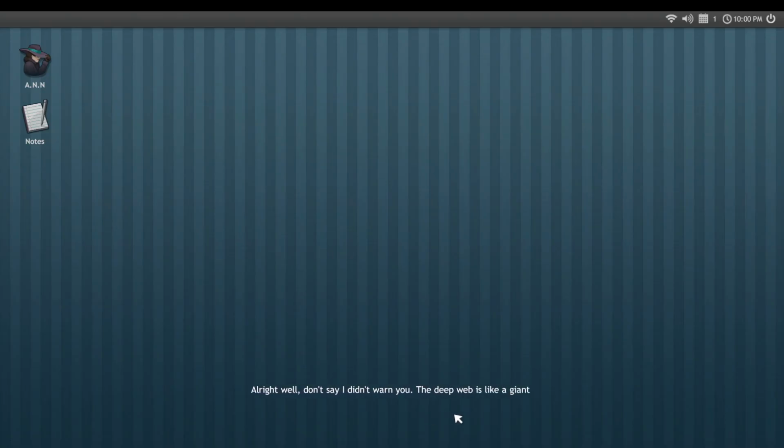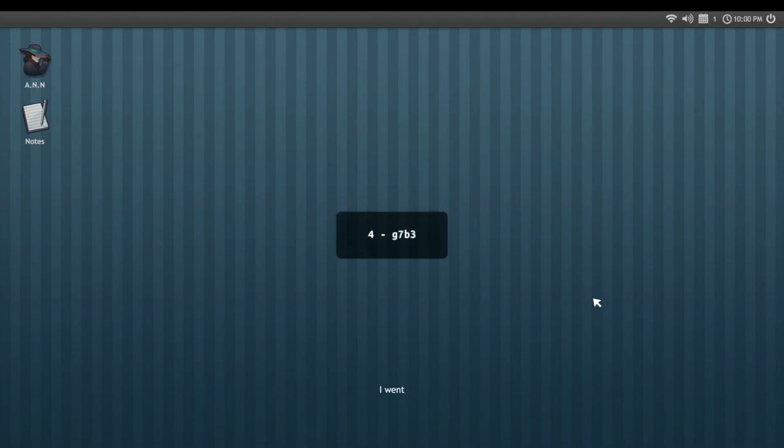The deep web is like a giant maze. There is no search engine, so you have to do some exploring to find what you are looking for. First thing, there are two main programs you'll be using on your search for a red room: An and Notes. An is a web browser that allows you to access the deep web. You can't access these sites on a normal browser. Notes is, well, notes. You can use this to take notes on what you discover, so this is a pretty important tool to use. I went ahead and set your homepage on An to a deep wiki page to get you started.